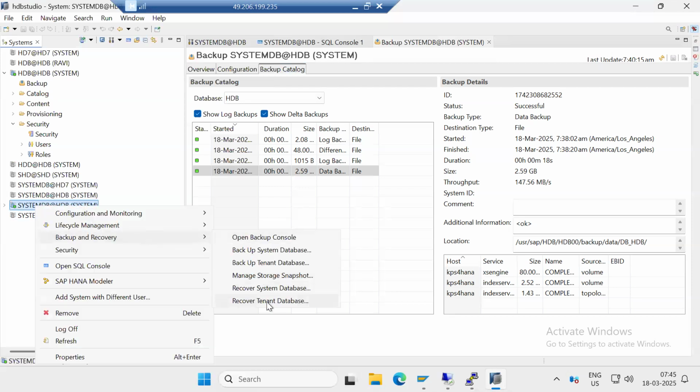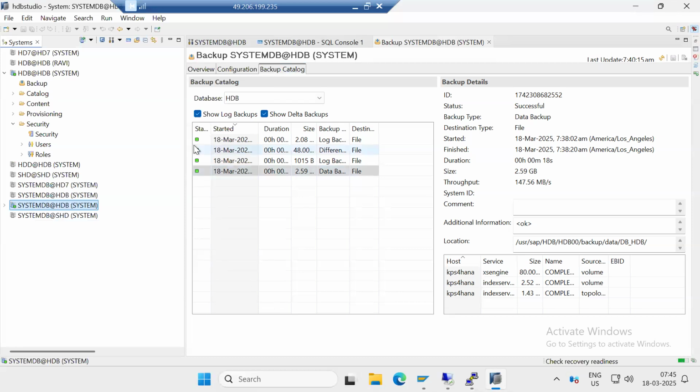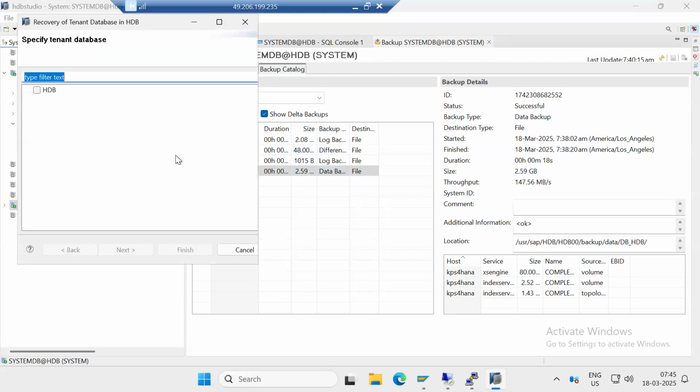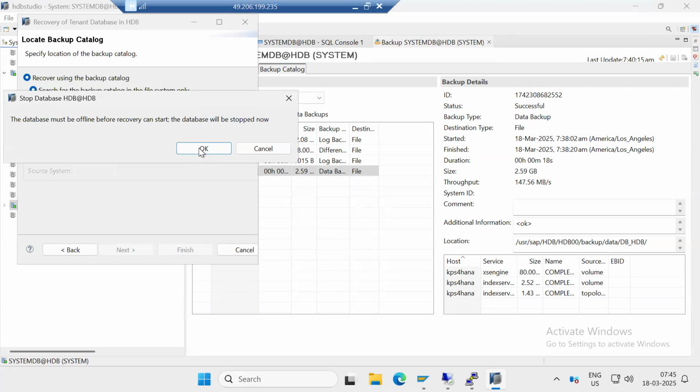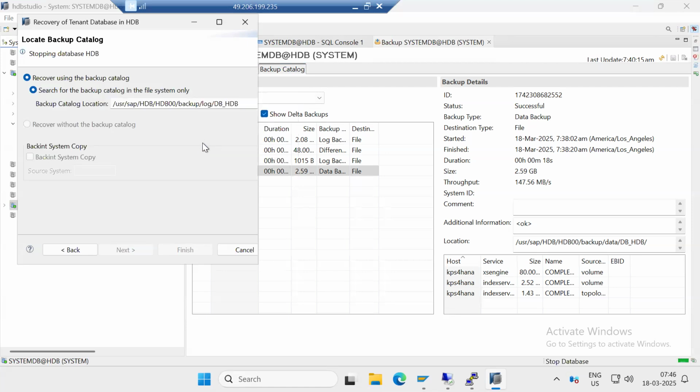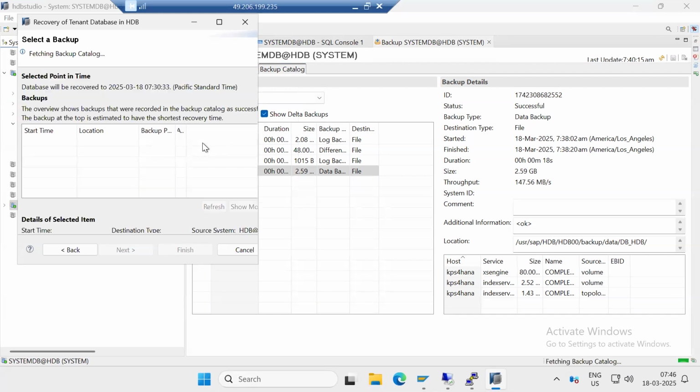In the same way, you can also recover the database using point in time recovery. Point in time recovery means you can give the point up to which your data should be recovered, the timeline you want to recover to. Suppose it is now 7:45, and I want to recover the database up to 7:30. I want to bring the database back to the 7:30 timeline. After that, within 15 minutes, something happened in the database and I don't need that data. I need only data up to that point, so I want to recover it here.